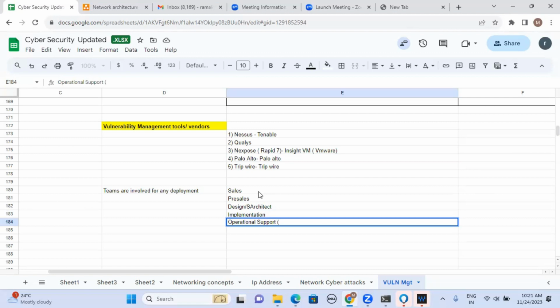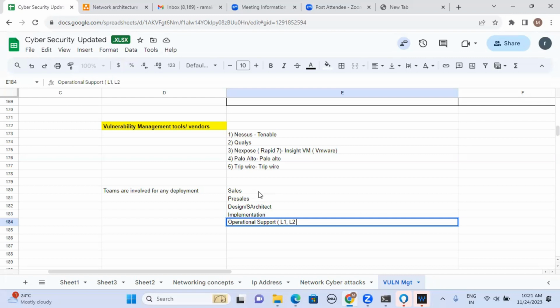In application development this is called the SDLC life cycle. In product development it is called the SDLC life cycle. In mobile development it is also called the SDLC life cycle, but the concept is the same. Any IT industry, or civil, mechanical, electrical, these processes count for every industry.